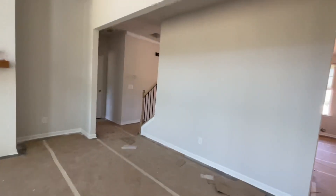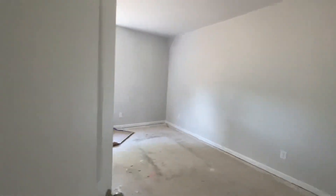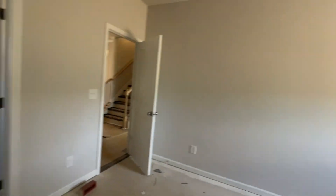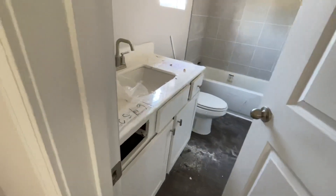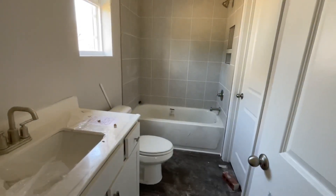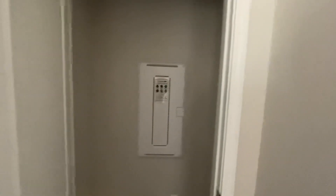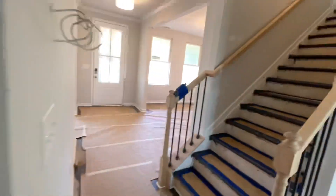So we saw the home office area, the dining room, this huge dramatic two-story family room, and the kitchen. Now look at the size of this bedroom down here — beautiful. You could do a king-size bed, dresser, flat-screen TV, a little window seat, a wing-back chair would look great. Got the LVP flooring, cultured marble, the sink — there'll be a mirror there — and a tiled tub shower. I love a bedroom that has its own bath.